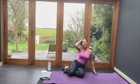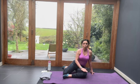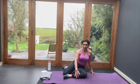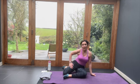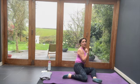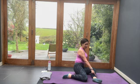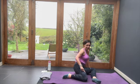And you can do this in various ways. You can just sit on your bum with your feet out in front. Or you can bring one leg in front, so my shin is parallel to my mat, and my other leg is behind me. So what I would call 90-90. 90 degrees in my front knee, a rough 90 degrees in my back knee.